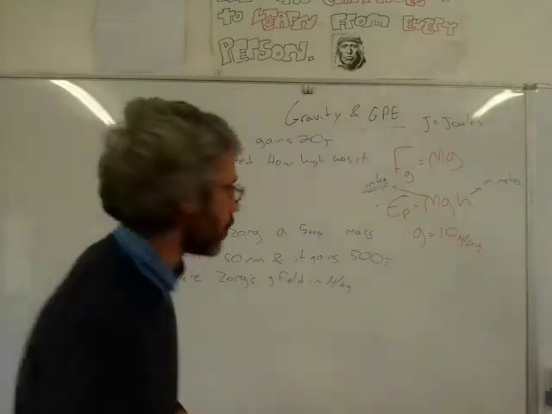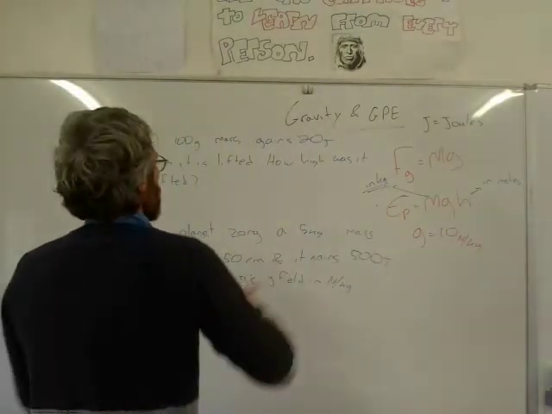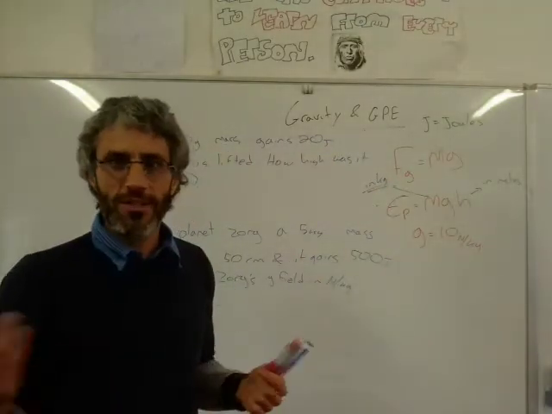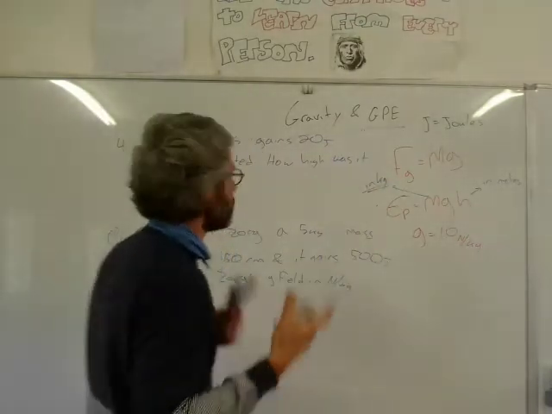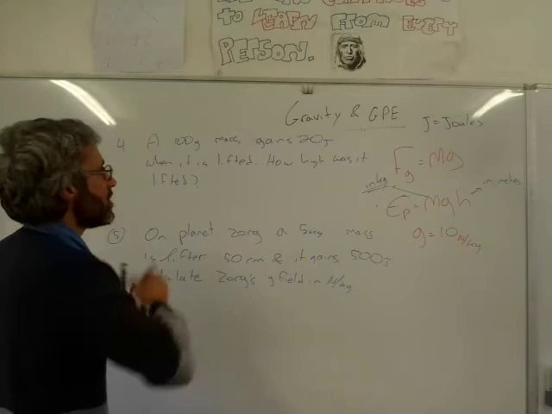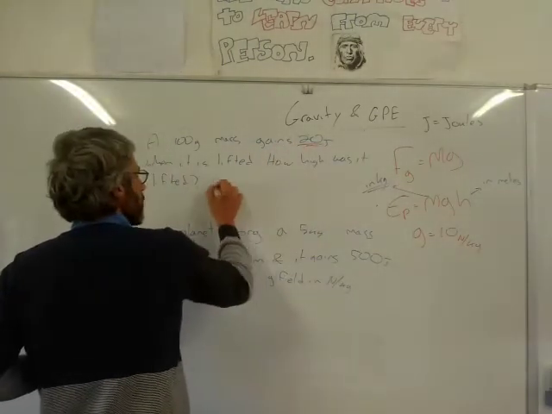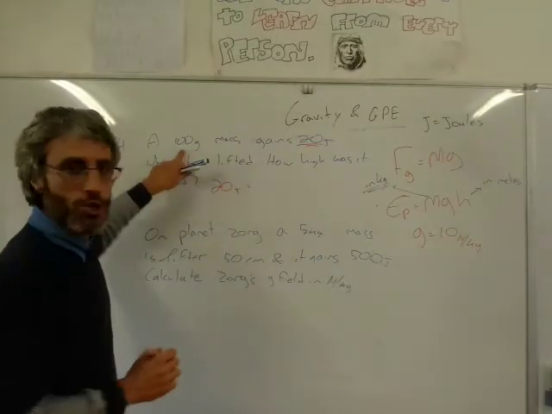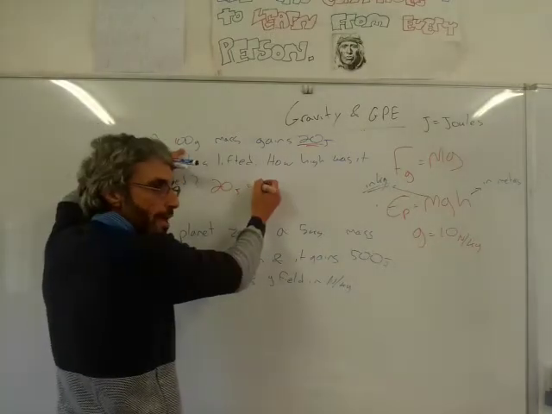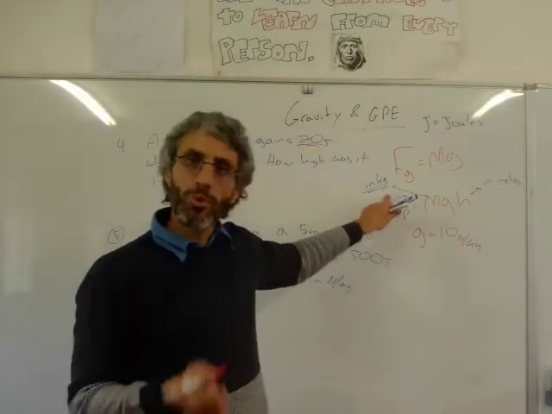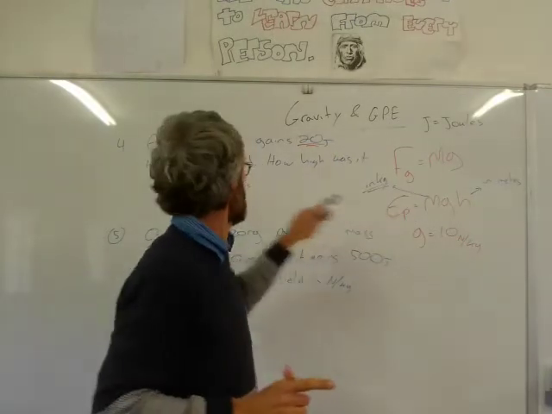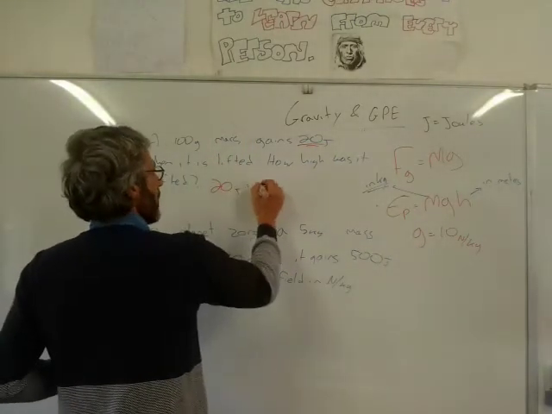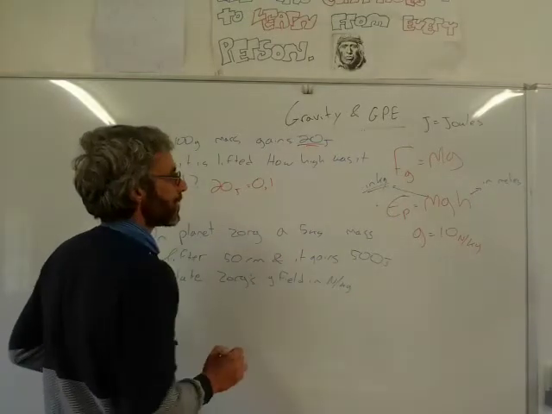So again, we're going to just look at the equation, and we look at that and ask ourselves, do we know each one of these things? What are they? So EP, that's the energy. Do you know how much energy? Yes, 20 joules. M is mass, 100 gram. Can I write 100 gram here? No, I have to work with kilograms. If I'm working with joules, I have to work with kilograms. So 100 gram divided by 1,000 is 0.1.